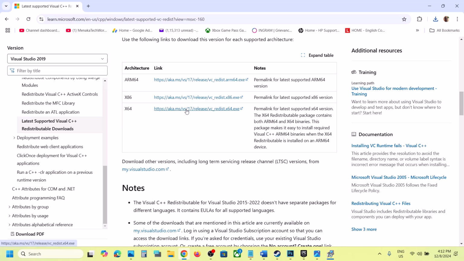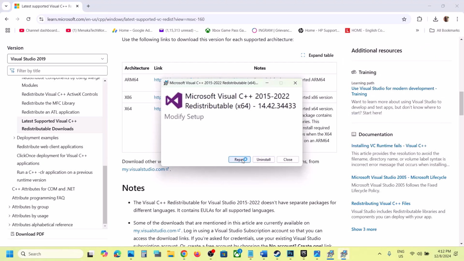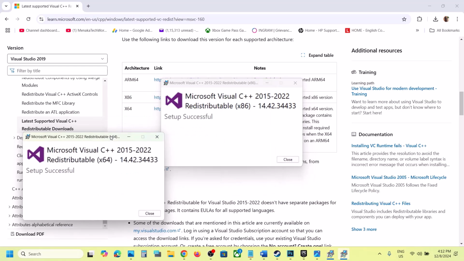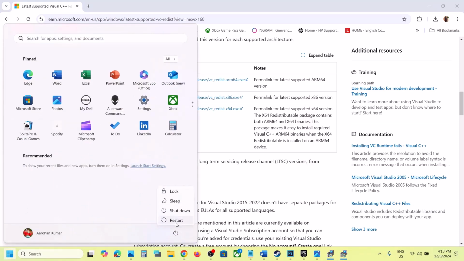Now download this x64 file as well and run this exe file as well. If you see repair, click on repair. If you see the install button, click on install and let the installation complete. Make sure both are installed. Once installed, restart your computer. Restart is a must after this. After the system restarts, you can launch the game.